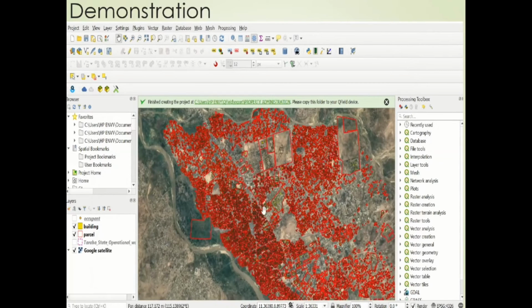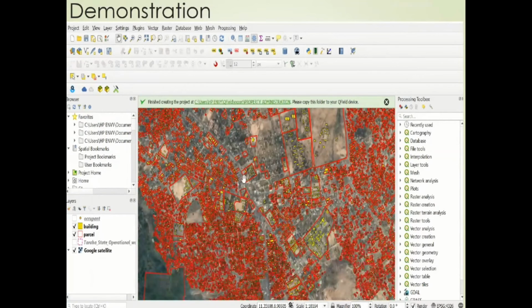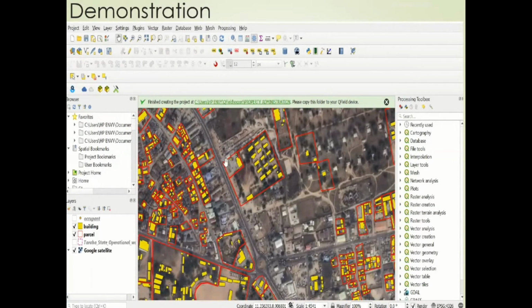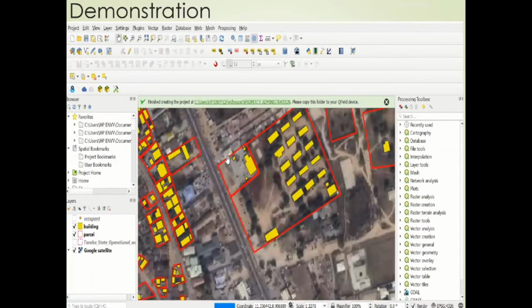Also, we took advantage of the roles and the privileges, and here it's an environment for the field data collection, as well as for the GIS team for quality control and monitoring of data entry, as well as property editing and adjustments of the property information.